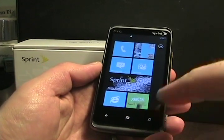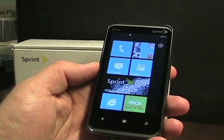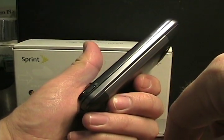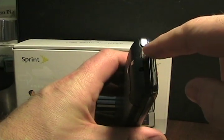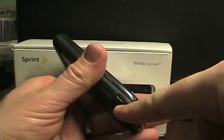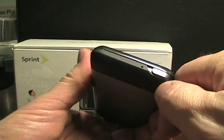We have the 3 touch buttons at the bottom. These look like speaker grills. They're just decoration. They're not actually speakers. Let's take a walk around the hardware. So of course the spec requires a hardware button for the camera, which is there. Up on top we have a power button and the headphone jack. On the left side there are volume buttons and the micro USB port for connection. On the bottom there's an opening for the microphone.